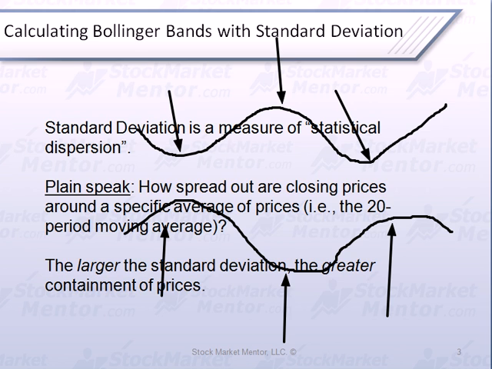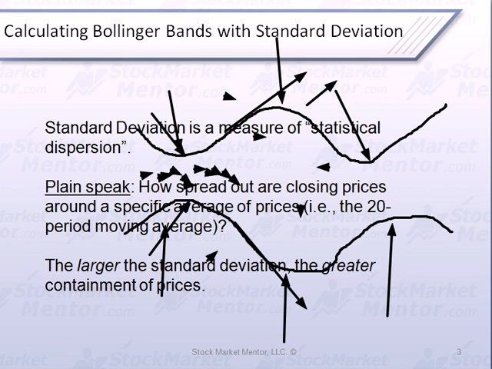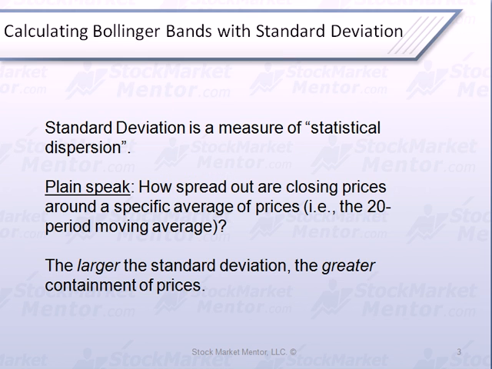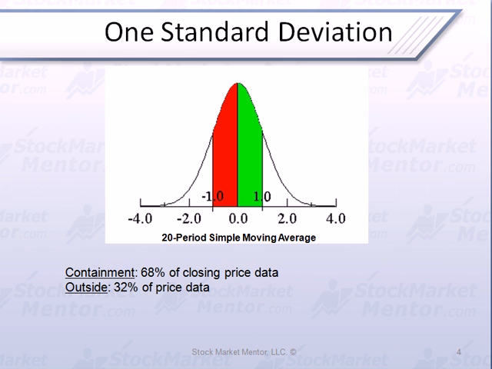And so why do they do this? Because they adapt to the prices. If prices are all over the place, then the Bollinger Bands widen out because they've got to contain those prices. If the prices are really kind of chopping around at basically the same level, the Bollinger Bands narrow. Why? Because they don't have to be wide. All they do is they want to contain the prices. They want to wrap themselves around the prices, and that's why we get this widening and narrowing of these Bollinger Bands. So let's look at it, and I'll get to charts in just a minute. I've got to ask you to bear with me on some of this so you can truly understand what's happening here.